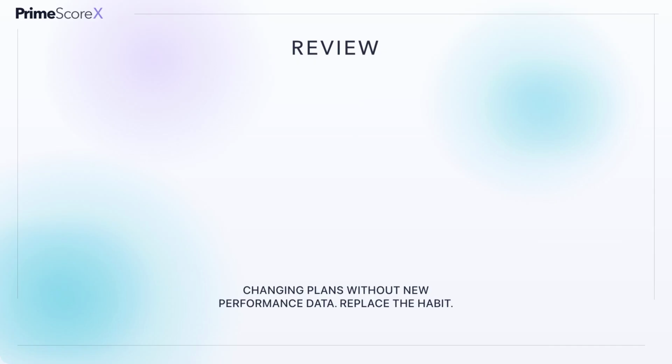Another common issue is changing plans without new performance data. The solution is not to feel bad about the miss. The solution is to replace the habit. Create one rule you will use next time. Then test that rule on a small set of new questions before moving on to a full section.